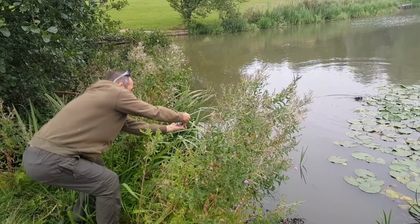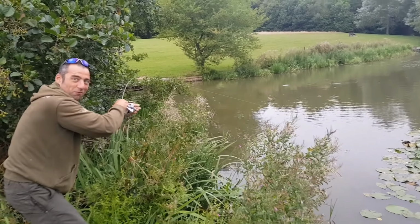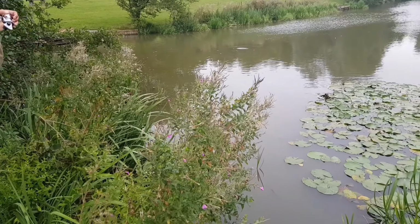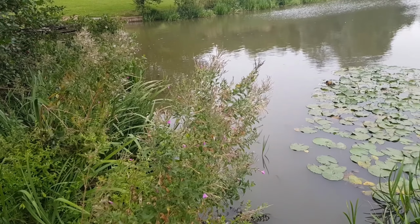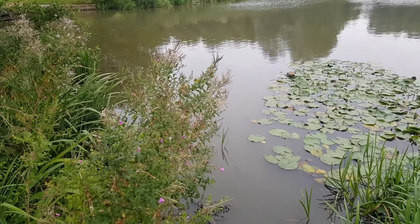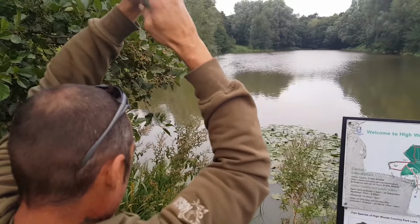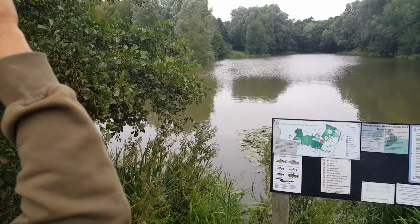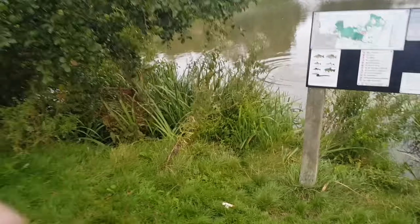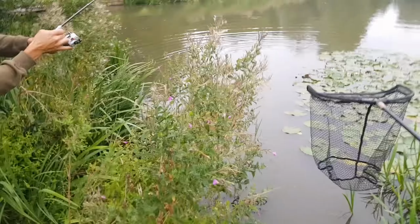There we go, he's out. Have you got auto reverse on? No, I'm just playing it with the bail arm off. Oh, is he hook pulled? Or he's come back into the lilies. Constant pressure. You just hope that the thing holds up. The reel hasn't got a ratio on it really, I'm trying to reel at the same time. Right, mate, I'm going to go down with the net. He's out. What a place to go now. You've kind of got him under control now, in front.